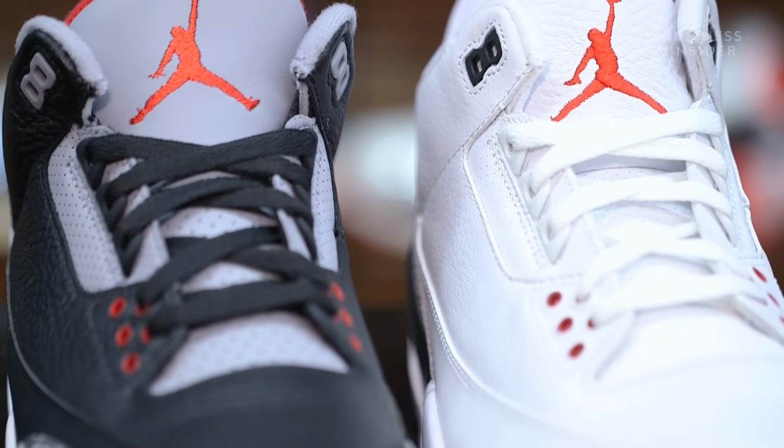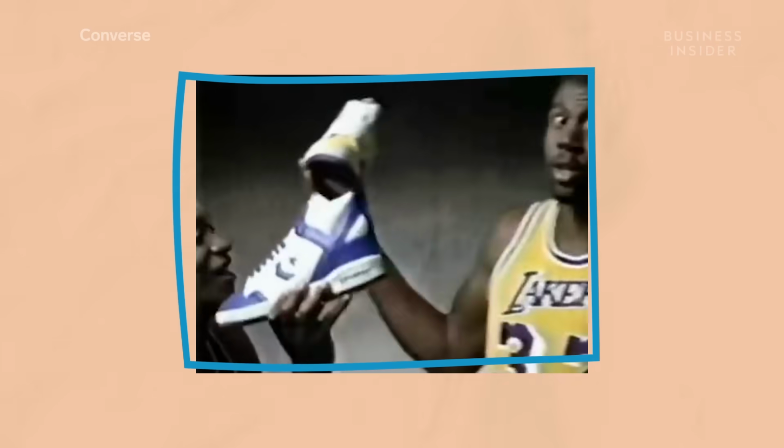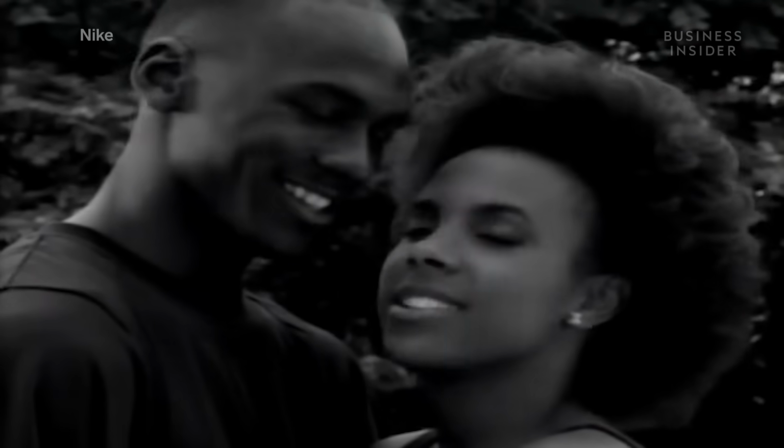During all this, the price of Jordans had jumped to $100, significantly higher than the top basketball sneaker at the time, Converse's Weapon. Jordan marketed its sneakers as a luxury product to match MJ's talent and style, and in the process created a cultural phenomenon, bringing sports apparel into the mainstream. He was a very marketable figure with a great smile and a big hoop earring, and people wanted to look like him. And so you started seeing this face all over the world.